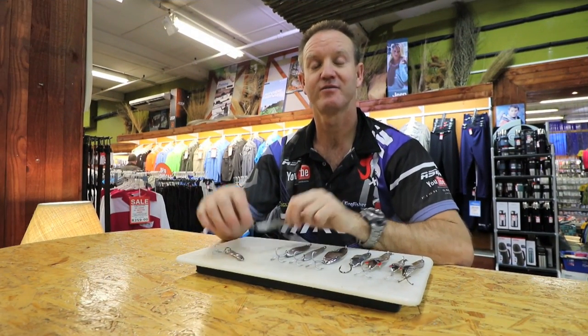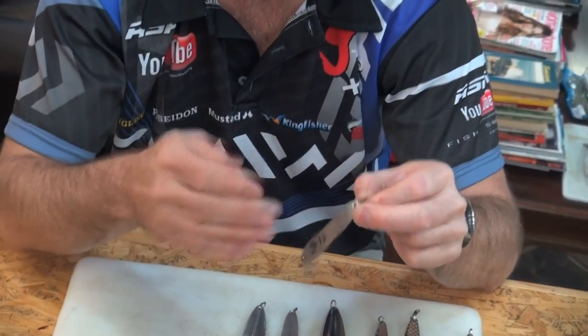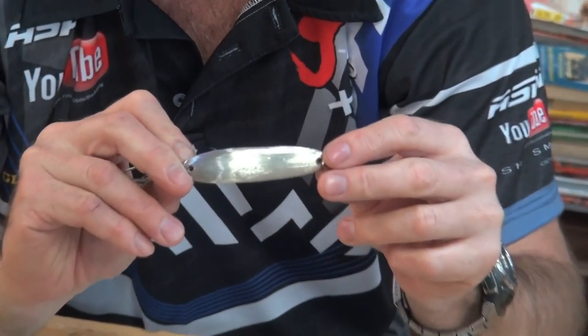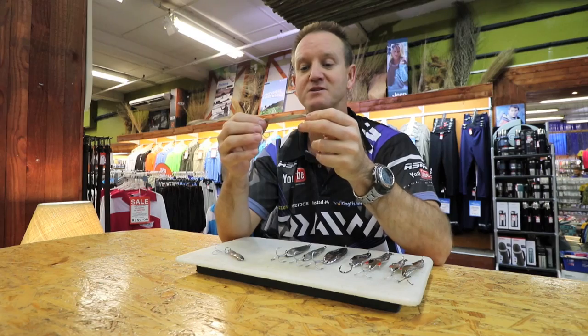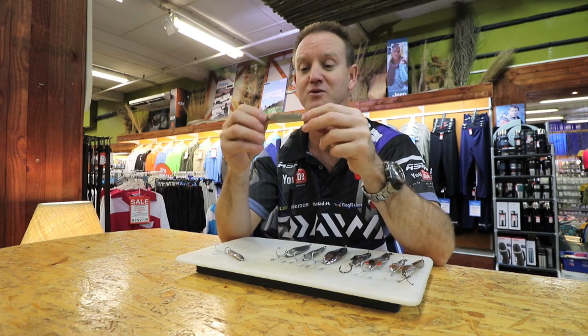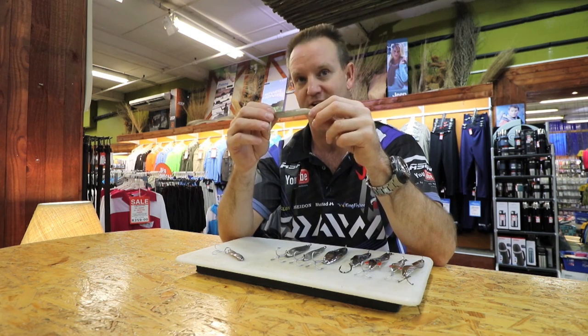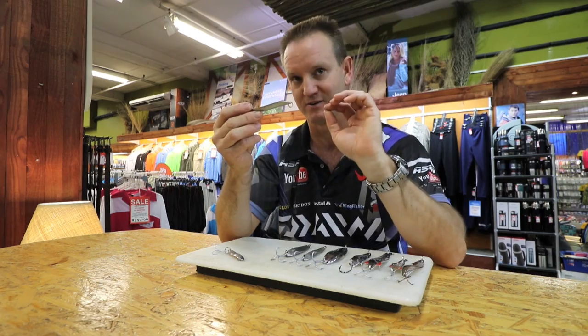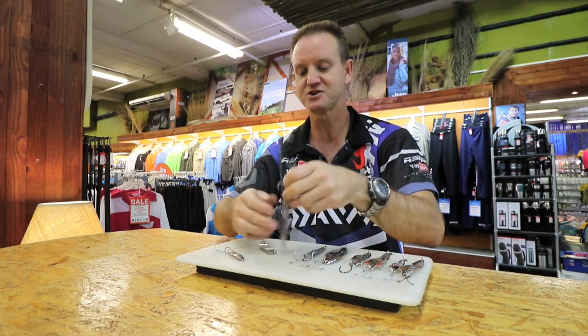The next one is the S-Flat — S-Bend shape, as you can see — rounded underneath and flat on top. What this one does is basically wobble, and because of the round shape on it, this thing actually moves like that. The movement is more subtle — it is not as sharp, abrupt, or erratic as a V-shape.